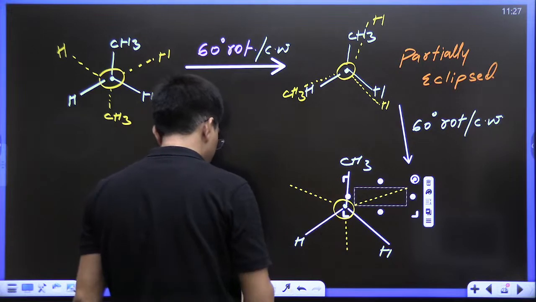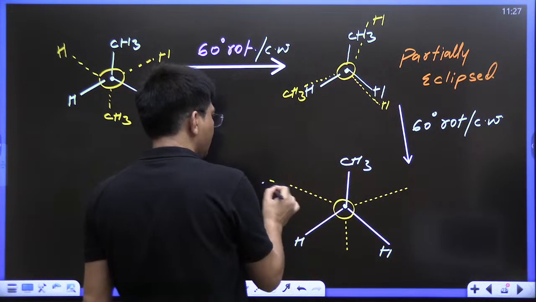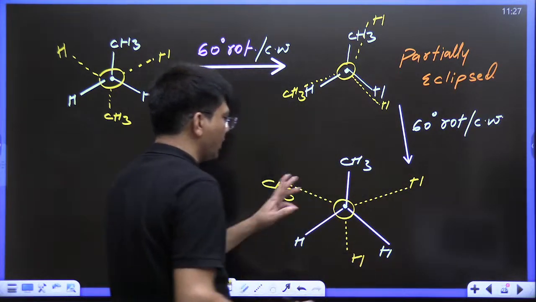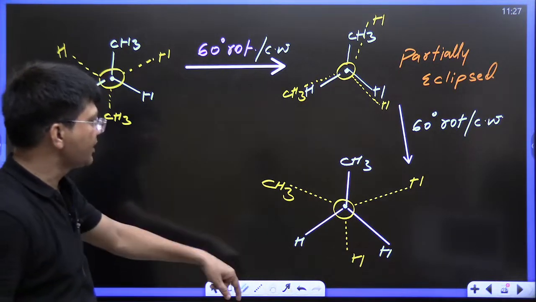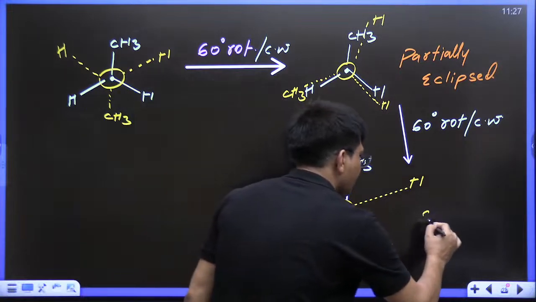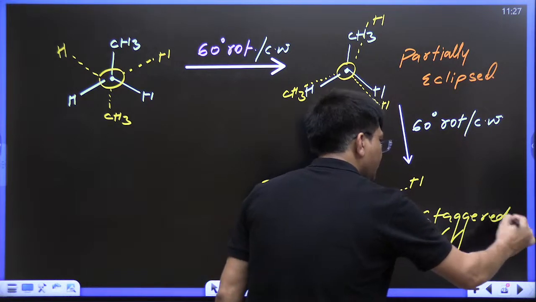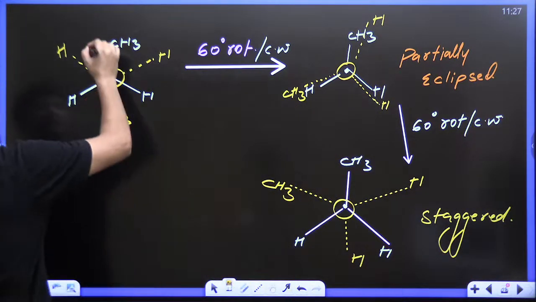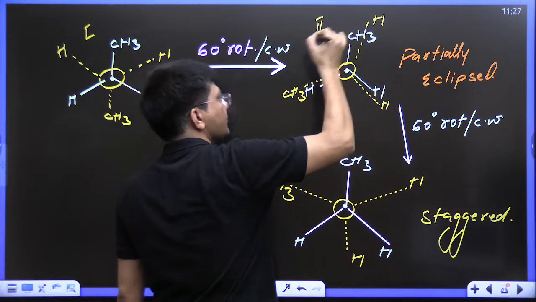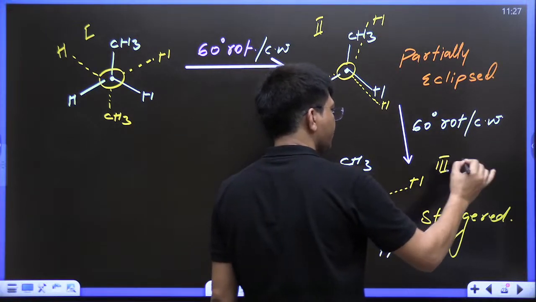Do let me know, everyone, are you able to understand it or not? This methyl, this hydrogen, and this hydrogen, what do you call it? Neither is it anti-staggered nor is it eclipsed or partially eclipsed. It is simply the staggered form. Let me number it so that we can easily find it. This is the first form, this is the second form, because the examiner will ask the question, and this is the third form, and definitely I will ask the question.